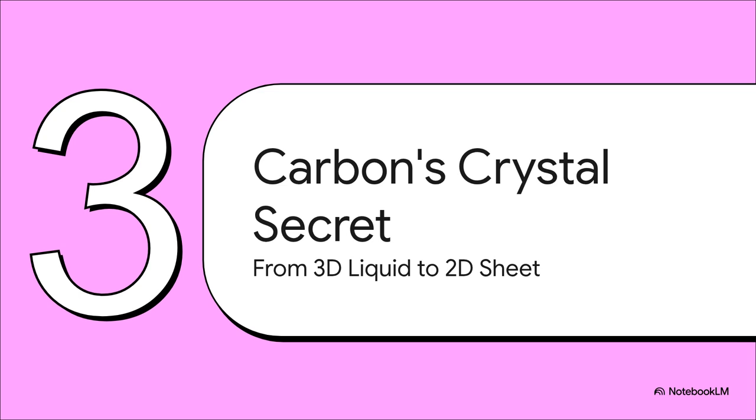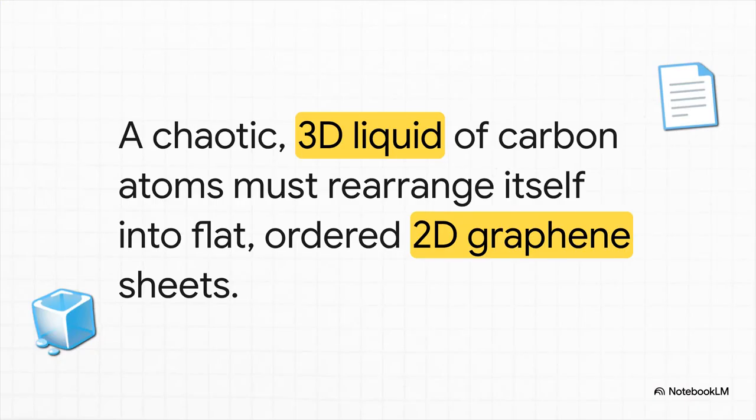This brings us right to the core physics of the whole problem. Because even if you manage to make liquid carbon, getting it to freeze like stardust involves a really weird transformation. The issue is really a question of dimensions. Picture this chaotic 3D soup of carbon atoms swirling around. For this soup to freeze, the atoms can't just lock into place like water freezing into a 3D ice cube. Nope. They have to completely rearrange themselves into these perfectly flat, two-dimensional sheets of graphene. That's a huge structural and energetic hurdle to overcome.